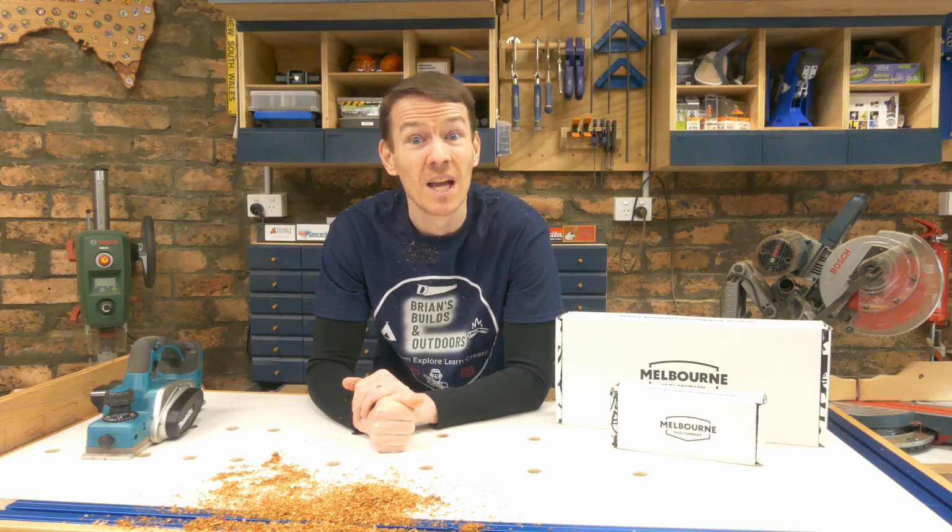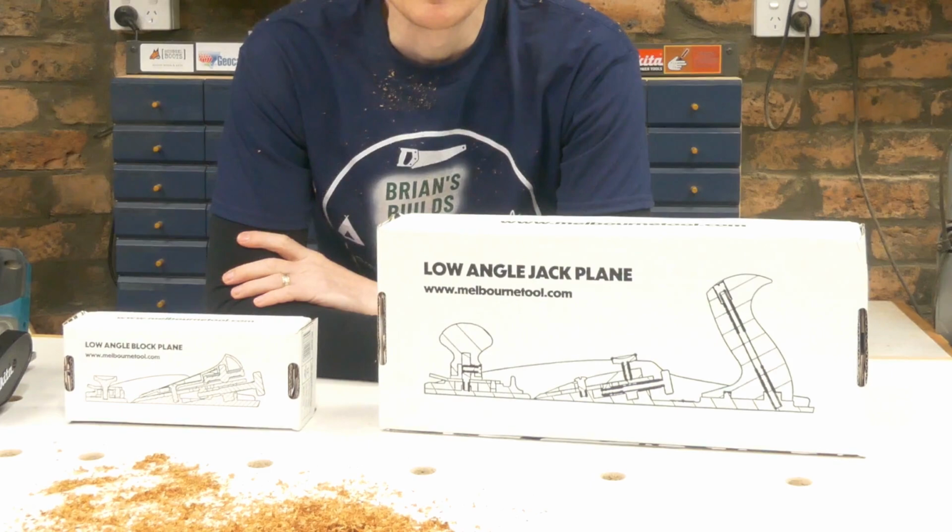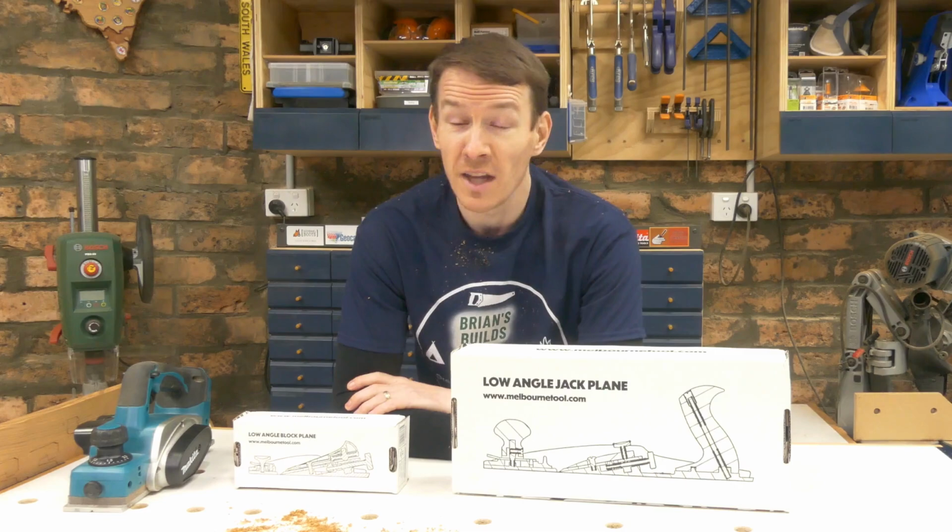So, enter these bad boys. I have avoided the world of hand planes for 3.5 years. I've touched a few, but I've never actually drawn a shaving, and I'm going to do that very shortly. Let's take the little one first.